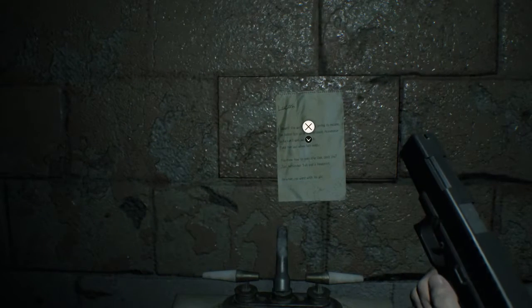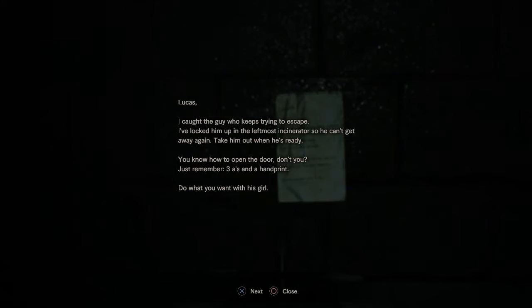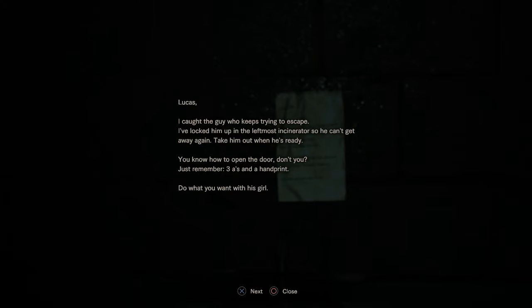I caught the guy who keeps trying to escape. I've locked him in the leftmost incinerator, so he can't get away anymore. Take him out when he's ready. You know how to open the door, don't you? Remember, 3 A's and a handprint.